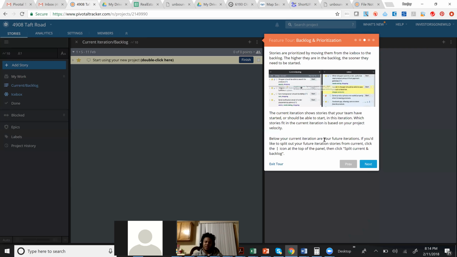Below your current iterations are your future iterations. So whatever you're moving and trying to manage as this week's worth of work, it tracks the velocity. It says you did these many things, and you were successfully able to accomplish these many tasks. Now you can do this. So you've got historical data of what you could accomplish with X number of people before, and now you're able to do it in the coming week.